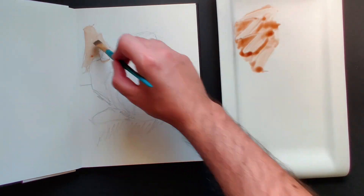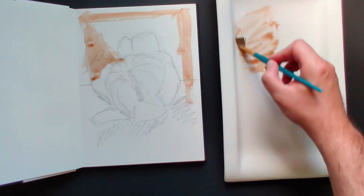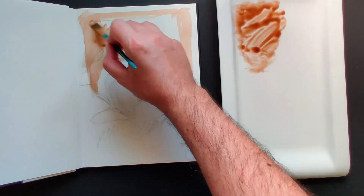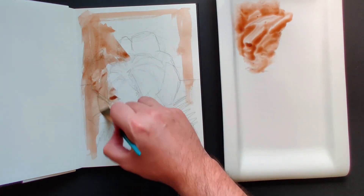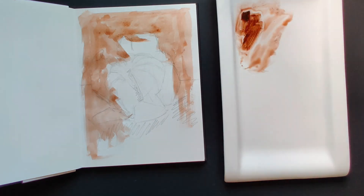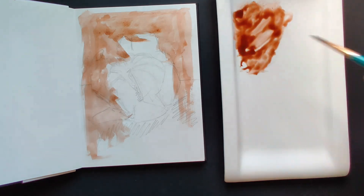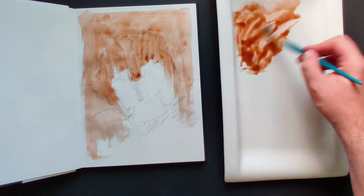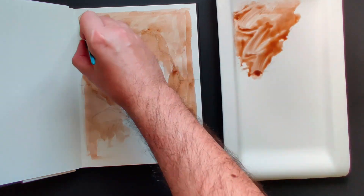For our first step, we're going to use tea consistency. Tea consistency is about using mostly water with just a little bit of paint. It is very transparent, and that's pretty much why we call it tea consistency. I think of this first layer as your way to get rid of the fear of the blank page, also kind of as a warm up. You just want to cover your whole page with a light layer of whatever color you prefer. I've been enjoying using this raw umber kind of tone, but different colors have different effects. You can check my 2023 sketchbook tour with all my gouache secrets — I talk quite a bit about this topic there.